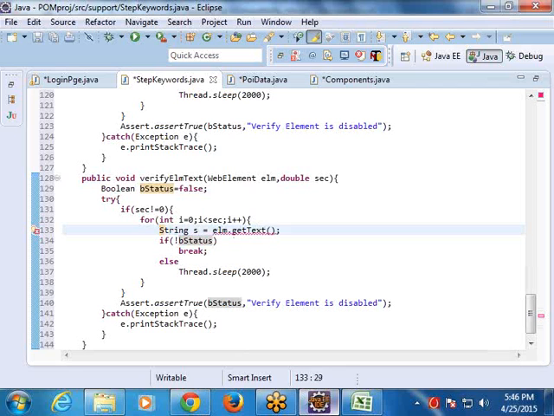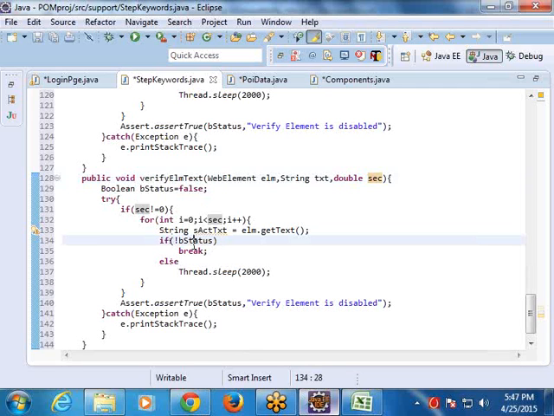String s actual text. Here I will pass one more string txt, and also if you want to pass the waiting time as well for that particular step, you can add that.